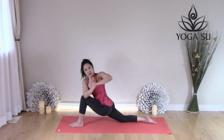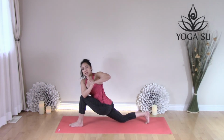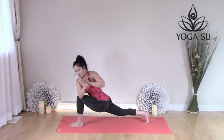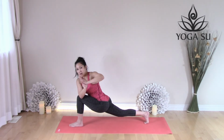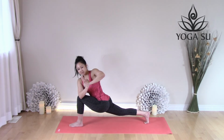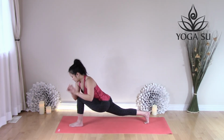If you need more here, feel free to tuck the right toes under behind you and then lift the right knee off the ground. So with your right tricep pushing against your left thigh, it helps with the twist. Almost there. Okay. Unwind back to the front.